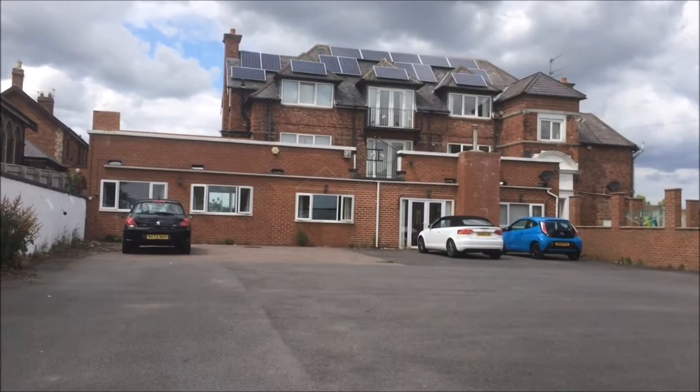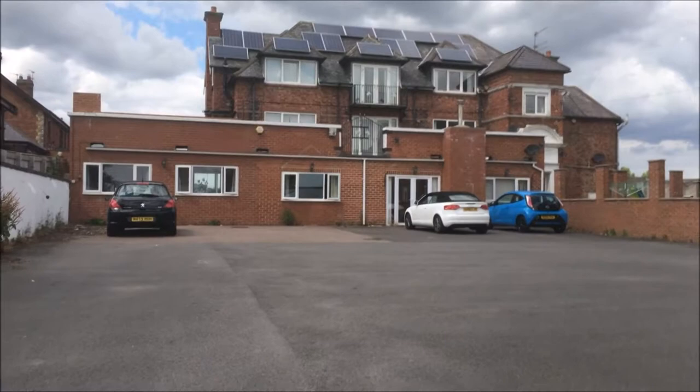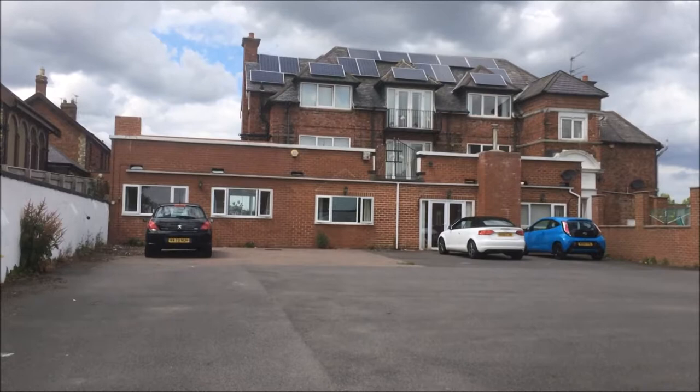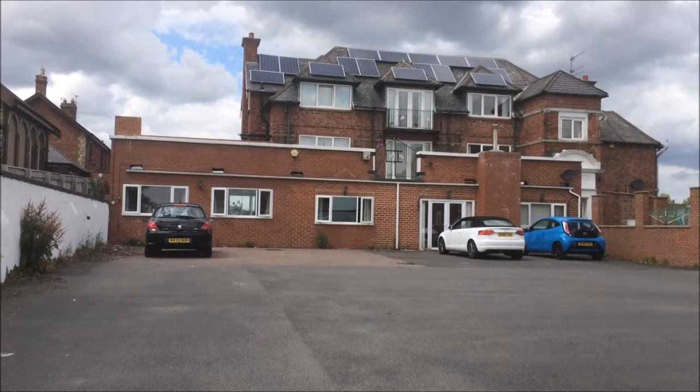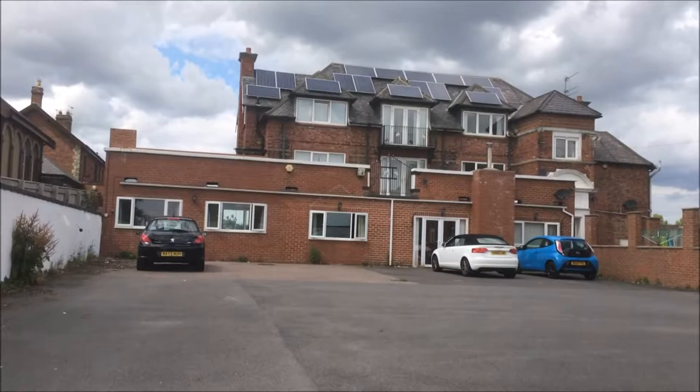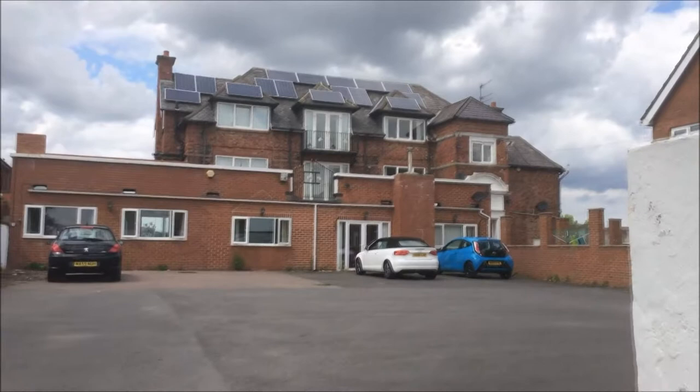I'm on the outskirts of Durham today looking at the HMO and I'm going to take you on a video tour, internally and externally. Here we can see the outside of the property. This is an 11-bed HMO situated two miles west of Durham, very well located. It's not student accommodation — it is for professionals, right next to a major industrial estate. At the moment it's nearly all let; there's one or two rooms that are empty.